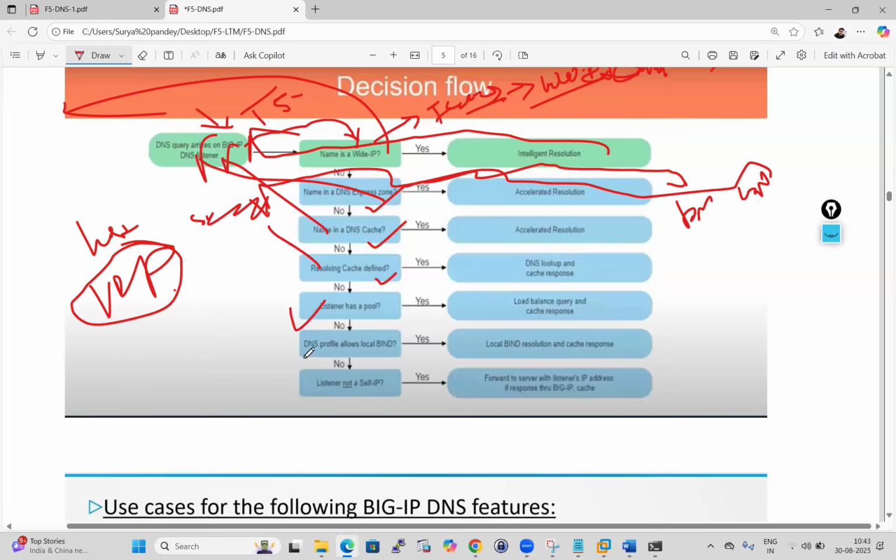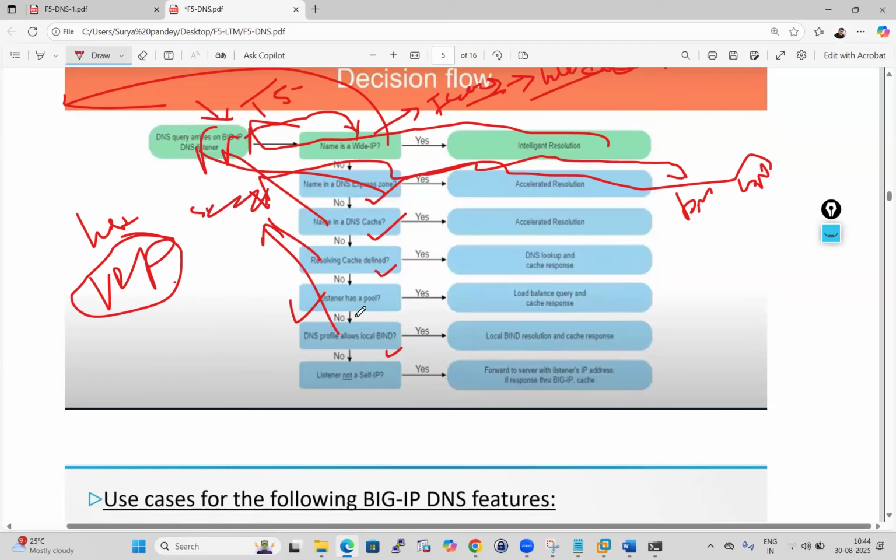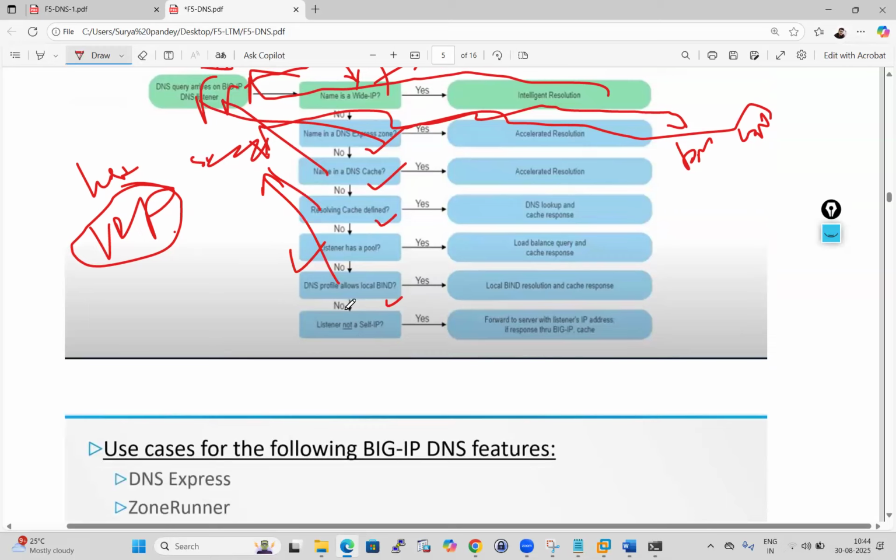If not, it is going to check whether the DNS profile allows local bind, like inside the DNS profile, is there any entry for that application? Yes, it is going to provide the IP address to that client. If there is no DNS profile allowed for local bind, then it goes to the listener, not a self IP, and forwards to the server with the listener IP address if the response is through the BIG-IP cache.